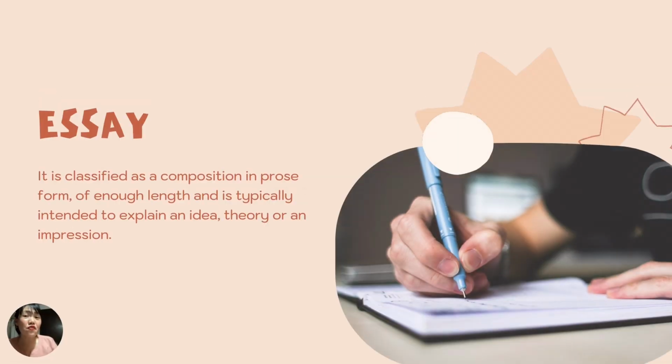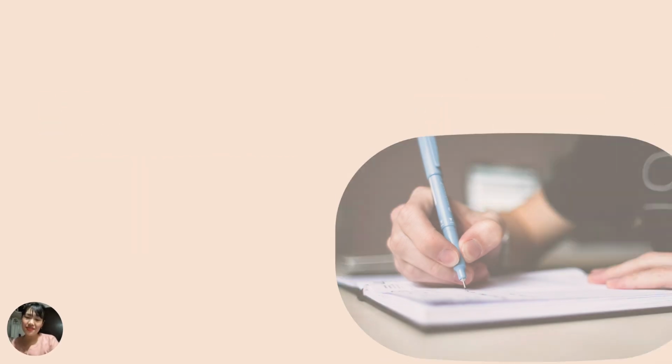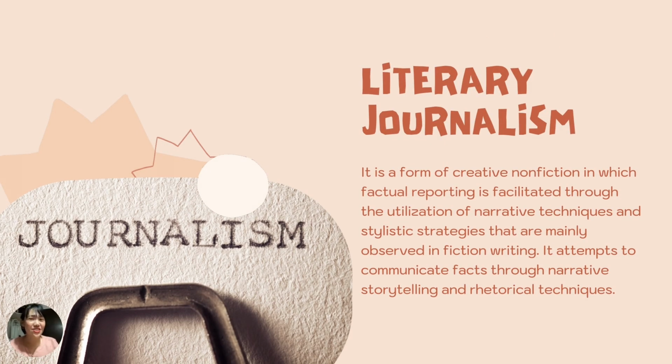Last but not the least form of creative nonfiction that we are going to study today is literary journalism. So what is literary journalism? Literary journalism is a form of creative nonfiction in which factual reporting is facilitated through the utilization of narrative techniques and stylistic strategies that are mainly observed in fiction writing. It attempts to communicate facts through narrative storytelling and rhetorical techniques.